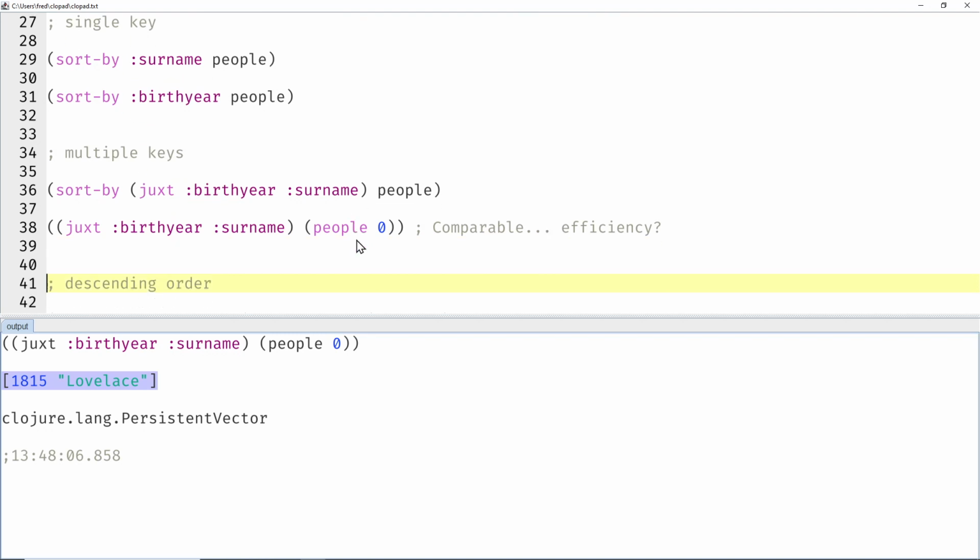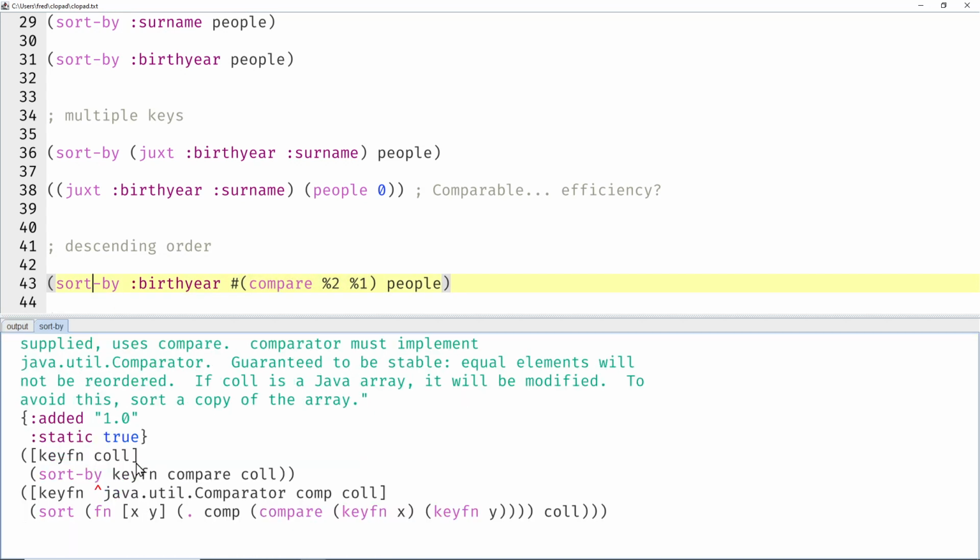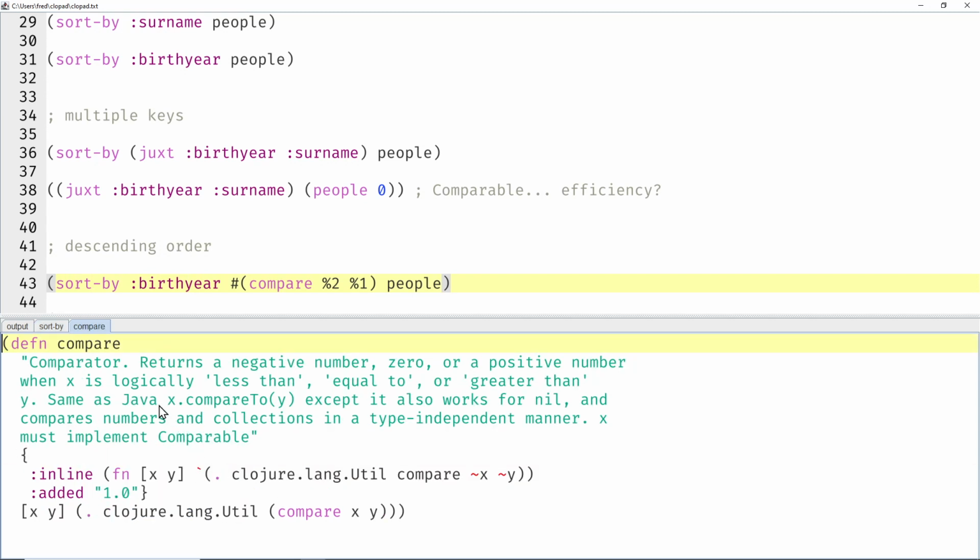Okay, how do we do descending order in general? The standard idiom looks like this. You simply pass another parameter here. So usually if we don't pass that parameter, then sort-by will just use the compare function, which is basically Java's compareTo on the comparators, except for nil safety and some other details.